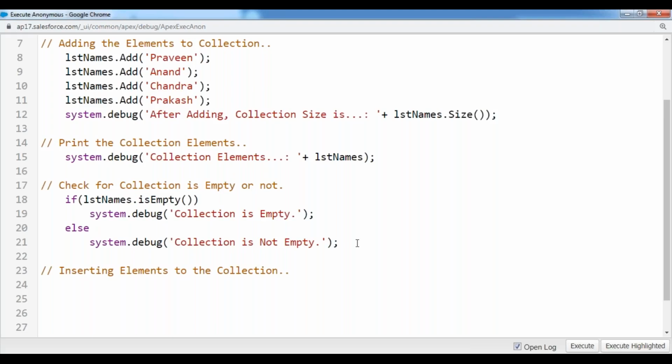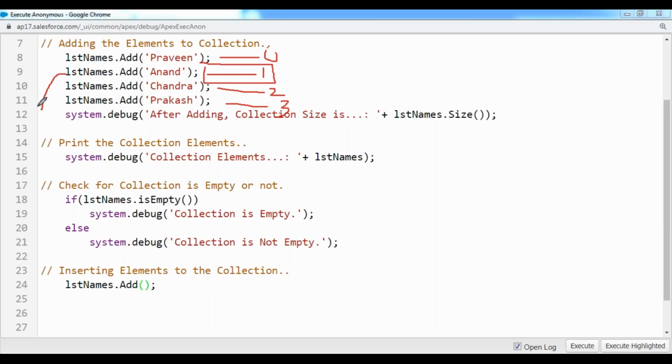Here also, see. Now, lst name dot add. In this case, where do you want to insert the element? For example, currently the elements are available in these index positions. This is 0, this is 1, this is 2, this is 3. These are the elements. At index position 1, I want to add a new element. The existing elements will be shifted to the next level automatically by default.